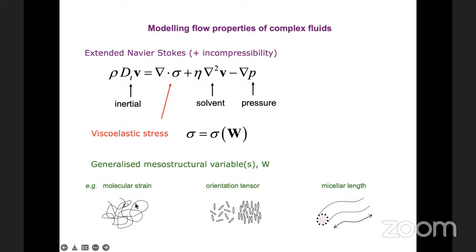In the context of polymer molecules, you might define a variable that tells you about the direction in space of little elements along the backbone of the polymer. That variable is often actually denoted W, as I've denoted here. So that gives you a measure of the molecular strain. The variable may not be a tensor, though. It may be a scalar. For example, in the worm-like micellar surfactants, which we'll encounter in more detail in a moment, typically the stress would depend on how long the micelles are, and there you just have a scalar variable. So I've just chosen those to illustrate the fact that in general, the viscoelastic stress in the material depends on the substructural arrangement of the mesoscopic substructures.